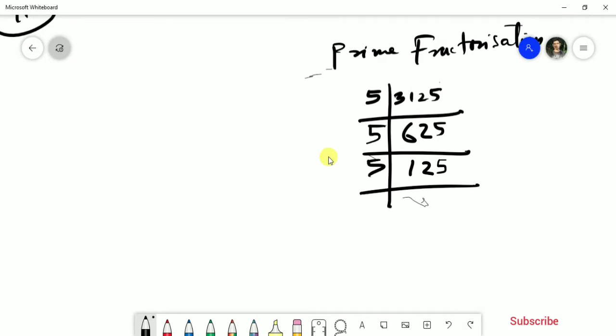Again, we can do it with the 5, because it ends with 5, and we know that 5 25s are 125. But if you don't know the table, if you have not memorized the table, then also we can find it perfectly, very easily. What we can do? 5 2s are 10, isn't it? And 2 will be left out, and 5 25. And for this one we don't need any table, because we know that 5 5s are 25. So how many 5s did we get? 1, 2, 3, 4, 5. So are we getting this one, 5? Okay, let me check. Is this correct? Am I making some mistake over there?